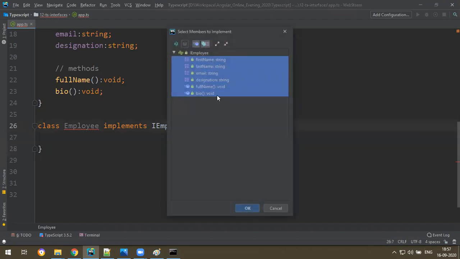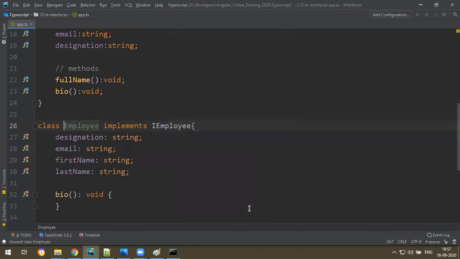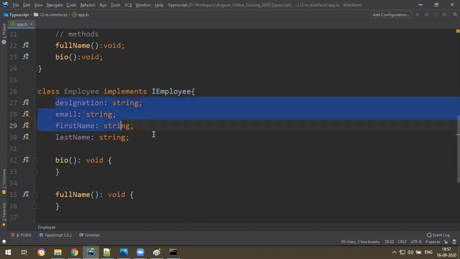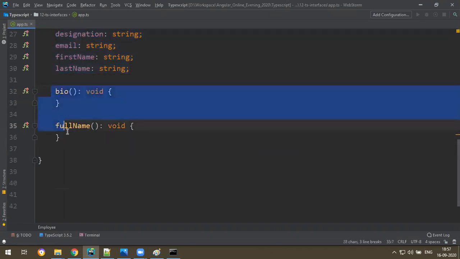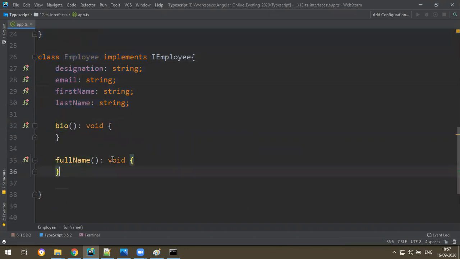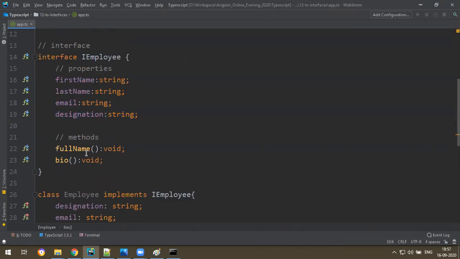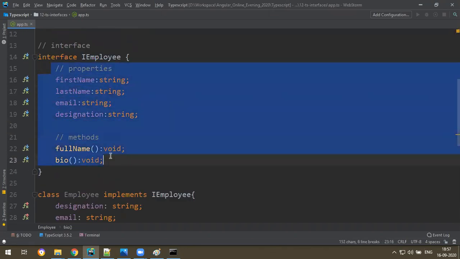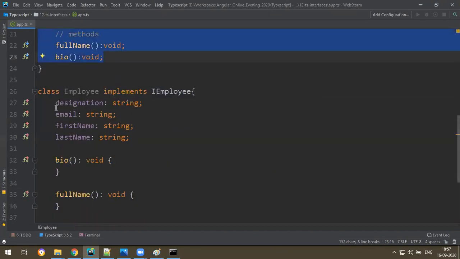What methods and properties do you want to implement? I want to implement all, so just click OK. Now check, the error has gone, all the properties have come, and the two methods are also implemented properly. So every rule of the interface has been implemented in my class.